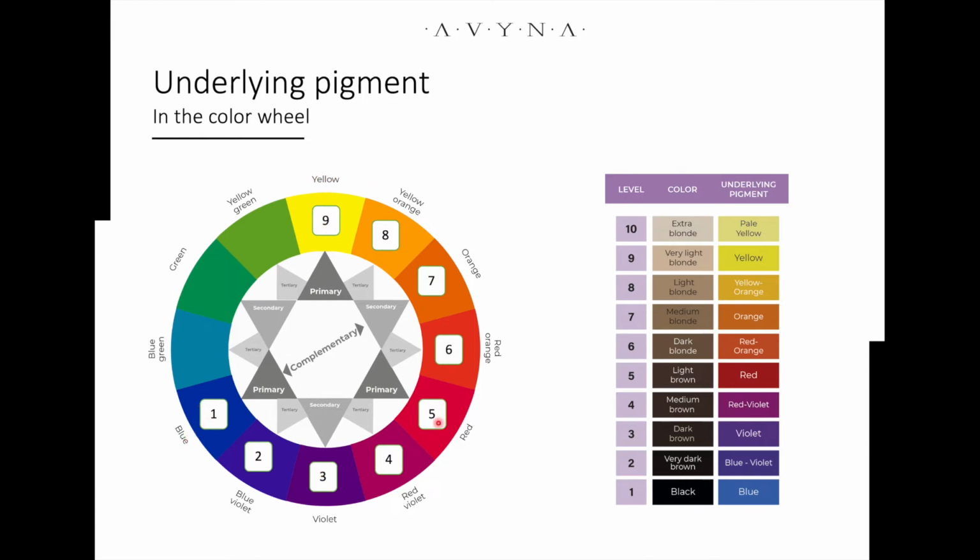So you also can place it here at your color wheels to tell, for example, here you have red. How can I neutralize red? What is in front of this color? You have green. Yellow, you have violet. And orange, you have blue. So you can also see here how to neutralize the tones.